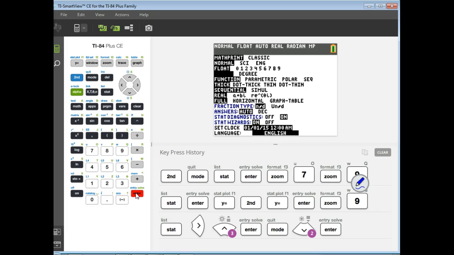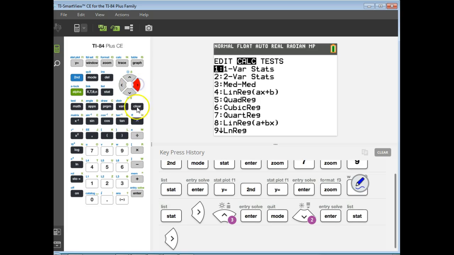So make sure you're in Radian mode, and then also on the next test, I'm going to be really clear and make sure you remember that you're going to have to flip between different modes on that test next week. So we got to be careful. All right, back to coming up with the regression.